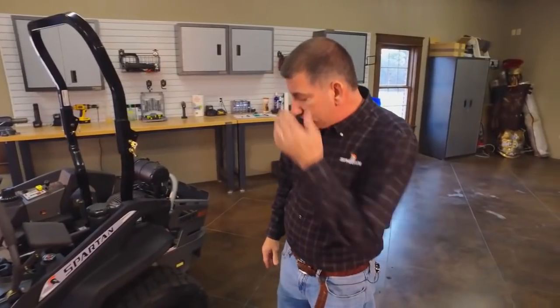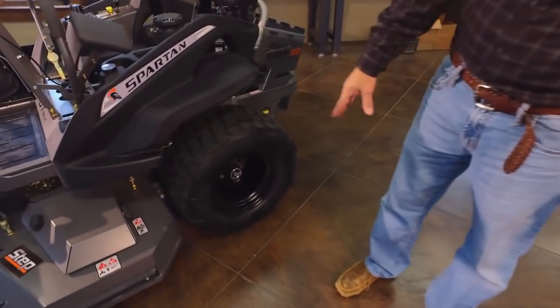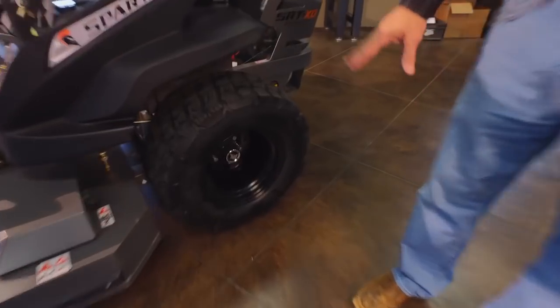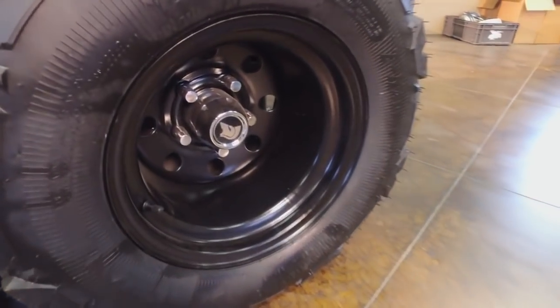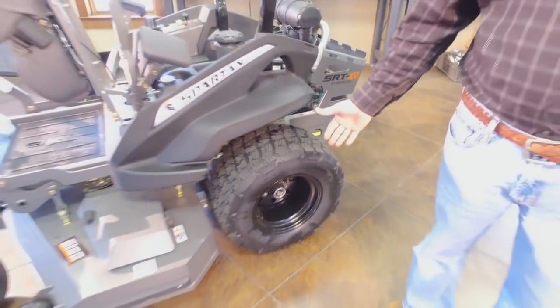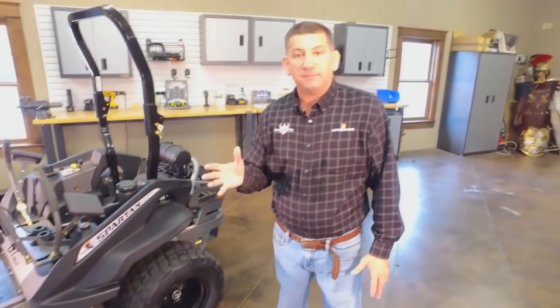I want to run over the options on our tires and wheels. These wheels right here that are on this machine are very, very nice wheels. They've got center caps with our logo in the middle. This is just a standard wheel, just what you get on any machine. Now we have an optional front hubcap, and then we have an optional aluminum wheel for the rear. It comes standard on the XD model. Our XD model has all the options standard on it.